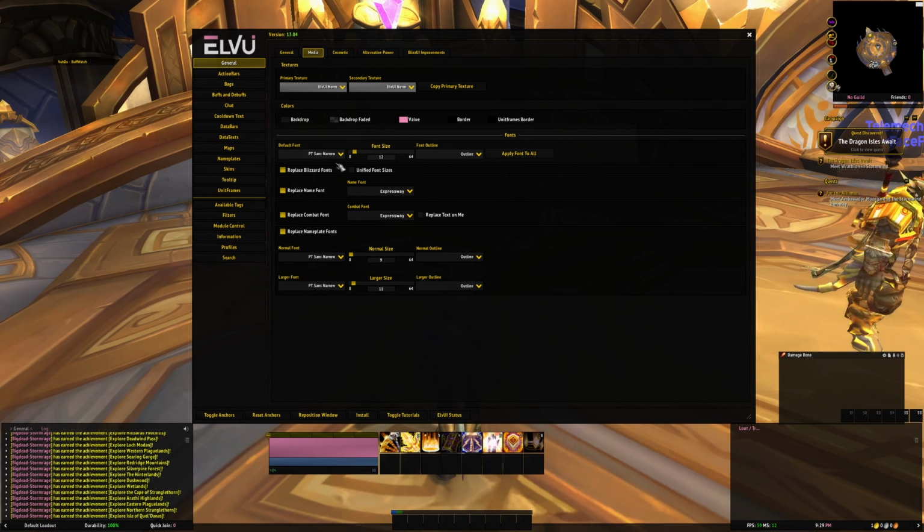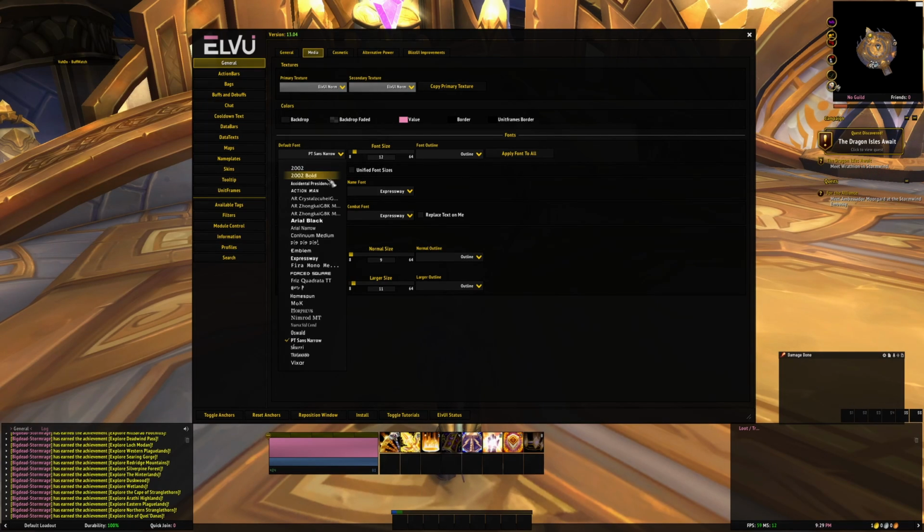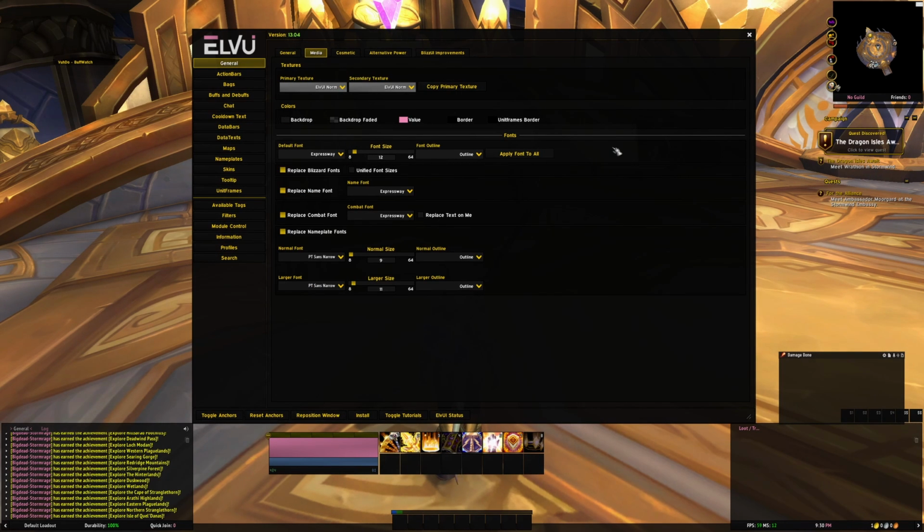This section will allow you to modify the font settings within this UI window and also all the other elements of your UI if you would like it to. There are also default replacements to many of the Blizzard UI nameplates, which I just leave as defaulted. The default font, the font size, and the font outline will apply to all of the elements within this UI configuration panel that we're viewing currently.